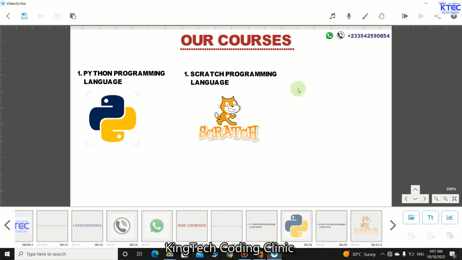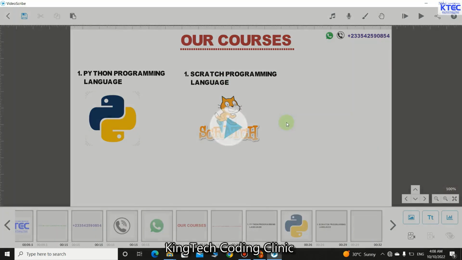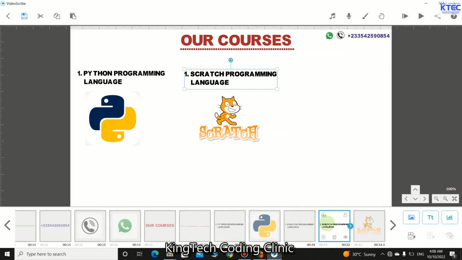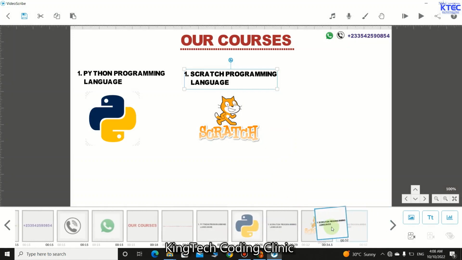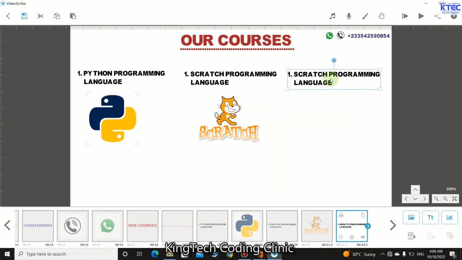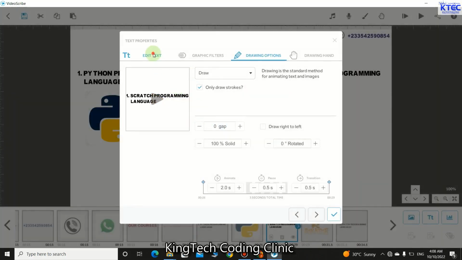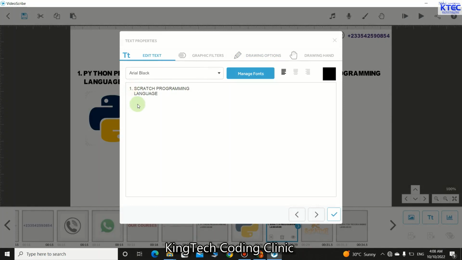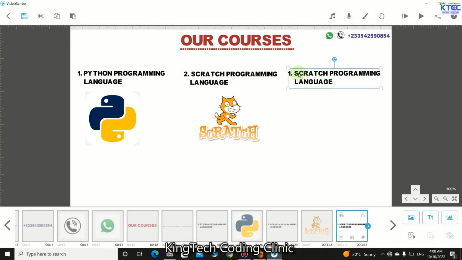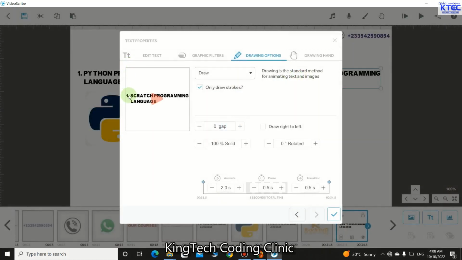So the last one we're going to add is maybe web development. So I'll select this and then Control D, D as in dog. So we have a copy of it here. You can just drag this one and then place it just here. Once you are done, just drag it on top and then separate it here. So with this, let's edit this to be 2. Double click this. I forgot to do that. Instead of 1, it should be 2. And click on this. This one too, instead of 1, should be 3, right?